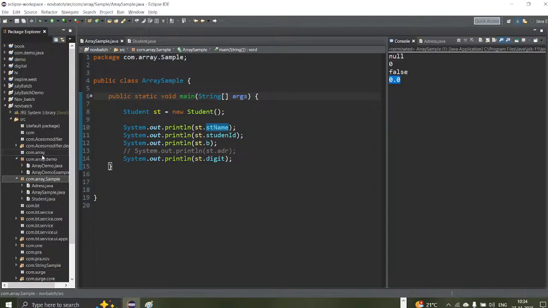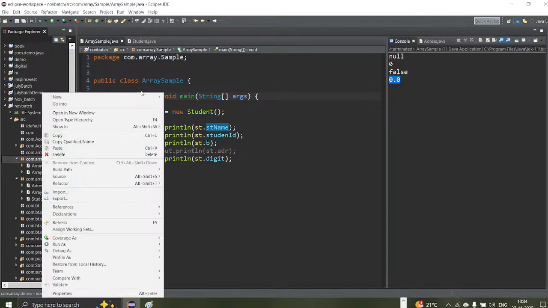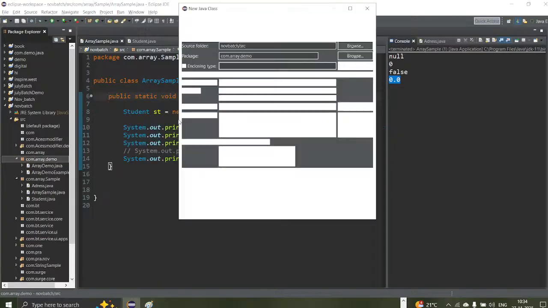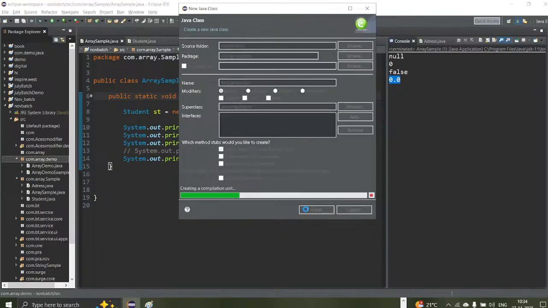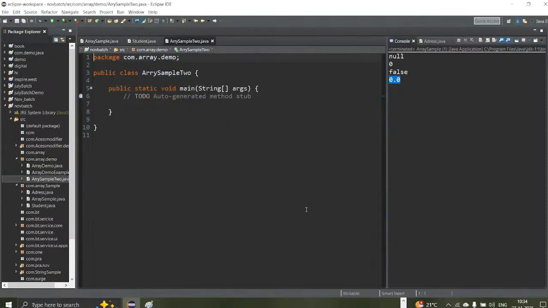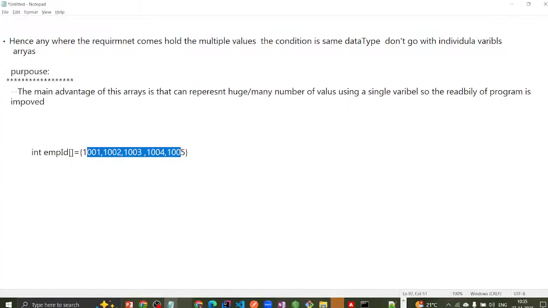Let me create one fresh class, a new class, named ArraySample2, with the public static void main method. Then let me take this directly inside.